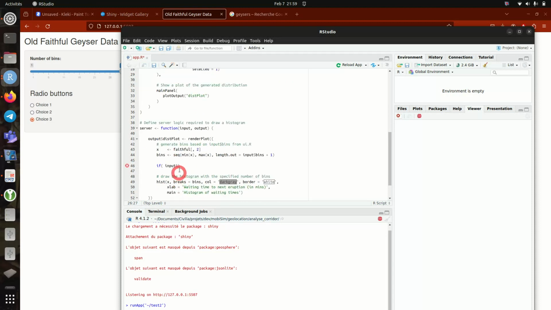So we have if input $ radio equal equal 1, then we are going to define a color. My color is yellow.